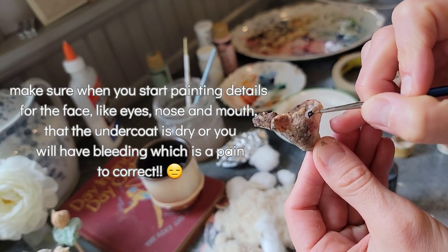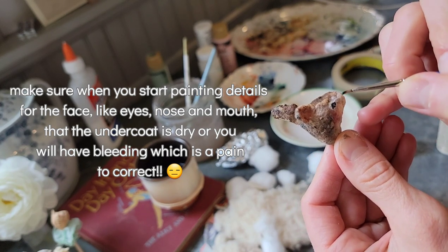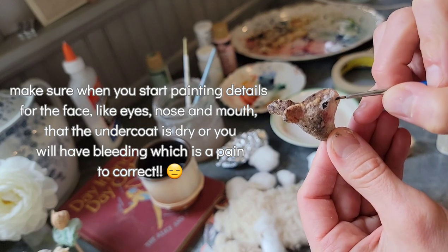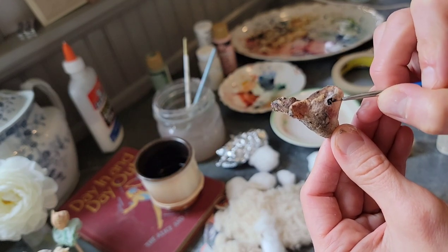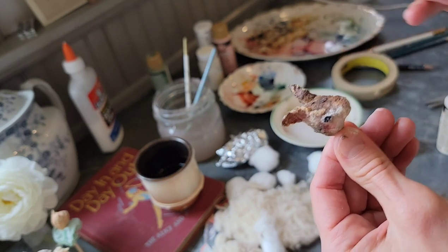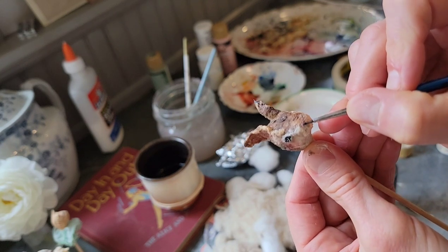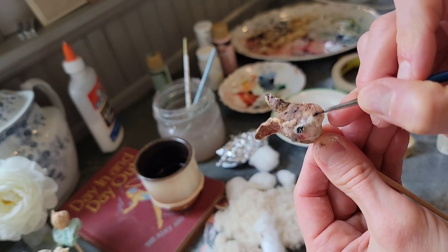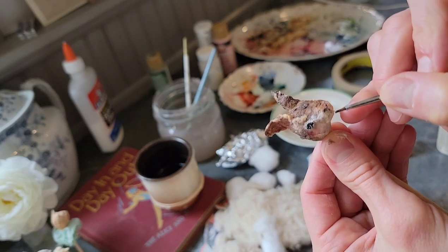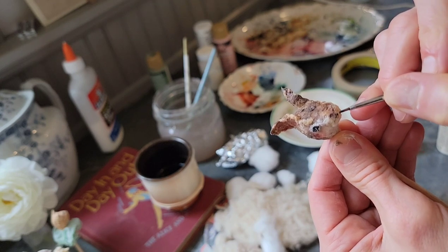I took video for the cat's eyes, painting the cat's eyes, but it was a really long process because those eyes really fought me, which I thought might have been good to show, but this video is already a lot longer than I'm trying to keep it, under an hour, so I just decided not to include that. Although maybe it would be okay to do it as a standalone short clip to show what you can do when you're struggling with something.